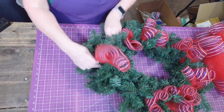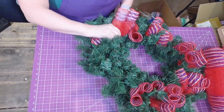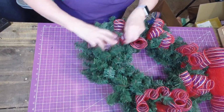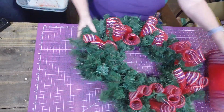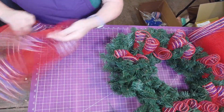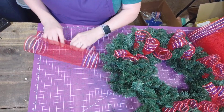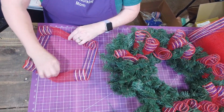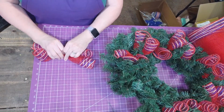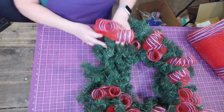This is from Deco Exchange's monthly supply box. So I thought it'd be fun to do something with that, since I just got it in. I know Stephanie's getting my package together for the monthly, so we should get that soon. Yep, we're going to do a pancake wreath, don't worry.